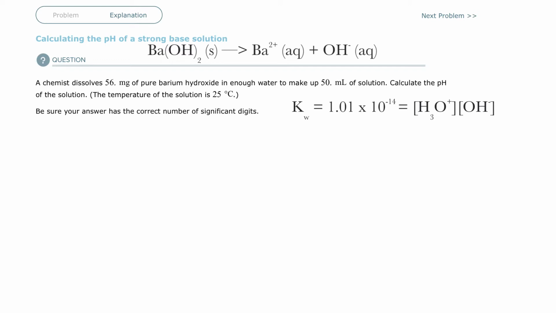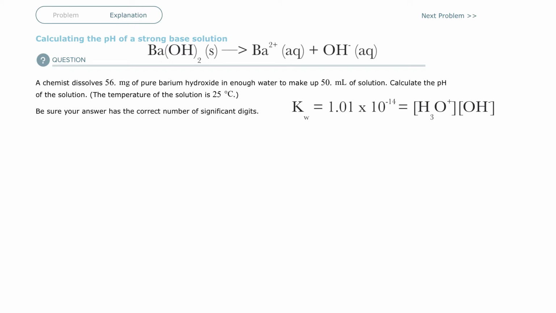Now, this is an ionic bond. Barium is positive, hydroxide's negative, so the water just tears it apart. So it's not like an acid where it's reacting with the water to make hydronium. So water is not included here. Water is just the breaker apart. It's the solvent, so it dissolves the barium and the hydroxide ions.